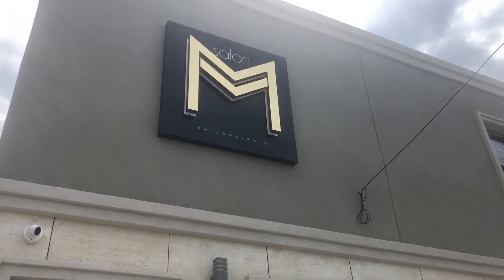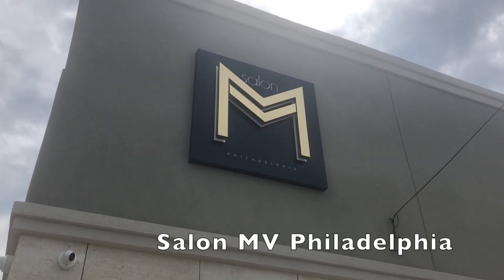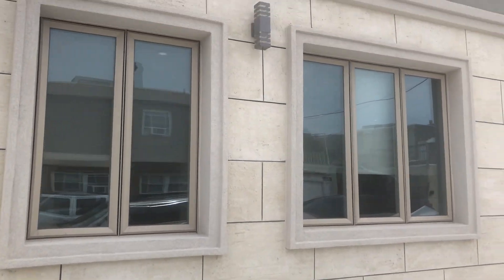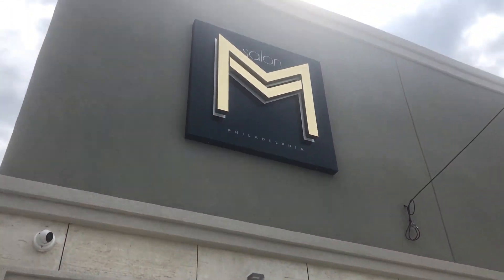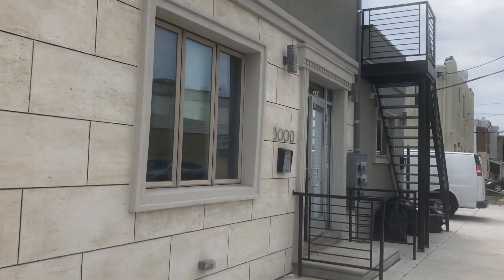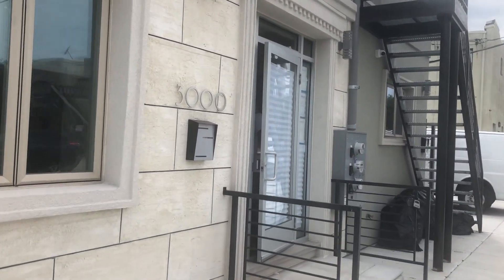Hey Caps, unfortunately I'm not filming on my camera right now because I left it at home, but I want to show you guys something real quick. This right here is called Salon M. This is my cousin Rissy's new shop right here. If you guys know Marissa — I'm actually going to see what's going on. It's almost done by the way and we've been working on this for like three years now. Why don't we head on in and see what's up over here.